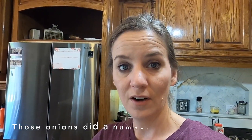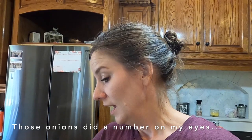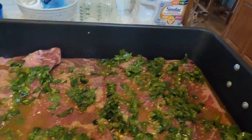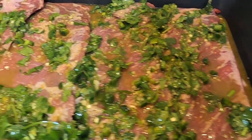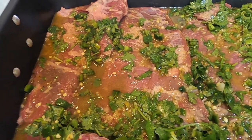So I just made carne asada, and you just watched the marinade, and I just poured it over this skirt steak from Sam's Club. It was two packages. One was about 2.5 pounds, and the other was a little closer to 3 pounds. So it's about 5.5 pounds of skirt steak. And then I just poured the marinade over it, and we'll just let that sit in the fridge today. And Brian will grill that for us this afternoon, and we can eat on that all weekend.